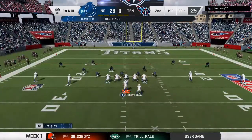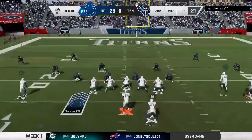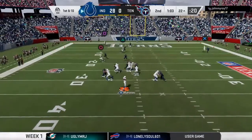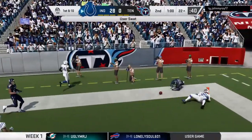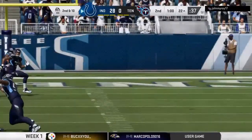We didn't need to ask around the league, but we got to confirm this guy's a good player. They've got to find a way to get him more involved, call a few more plays that target him. Absolutely, because here we are toward the end of the first half, and that's the first target, not just the first catch, first target. Now a throw to the end zone on first down, but it winds up incomplete.